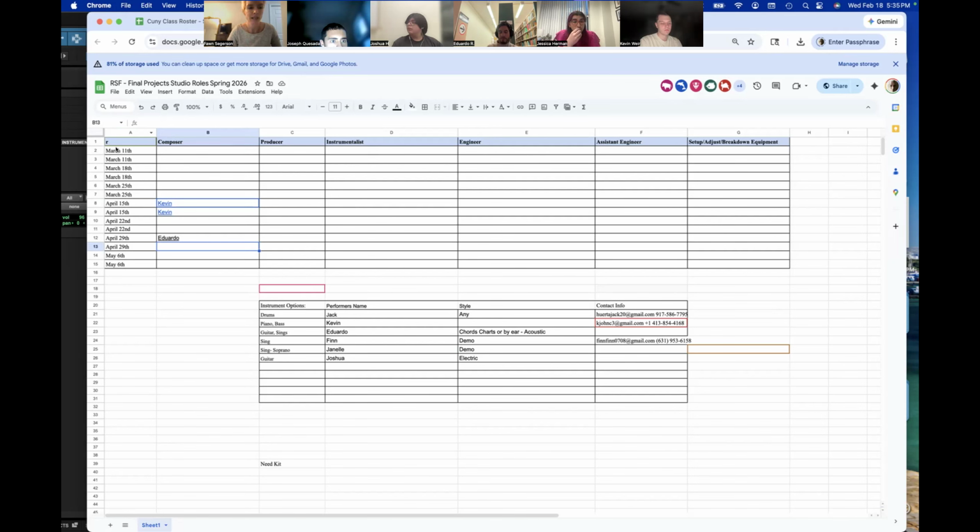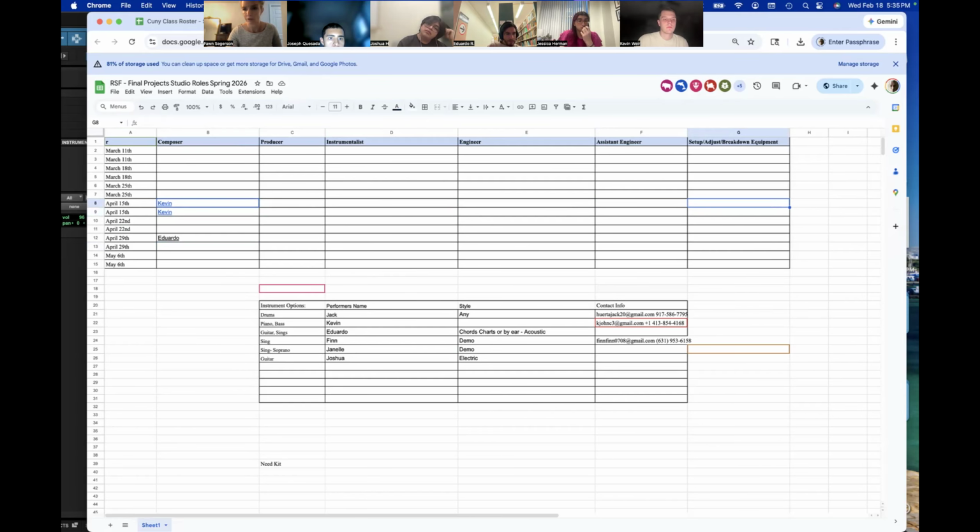Somewhat. So Kevin's going to go on April 15th. One of you will be the producer, one of you will be the instrumentalist, one of you will be the engineer, one of you will be the assistant engineer, and one of you will be setting up and breaking down, and then vice versa. So there are 12 roles that day.